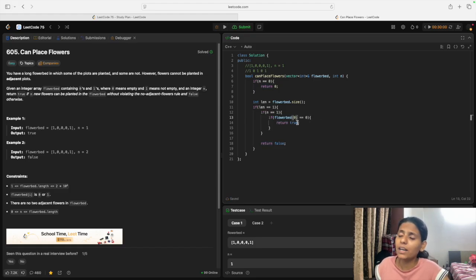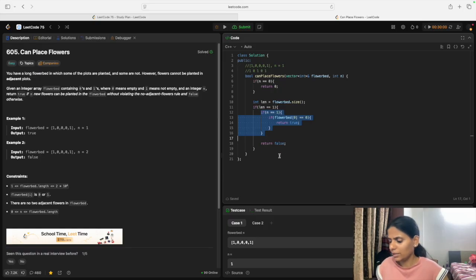If it is 1, we can't place a flower there, so we return false. And if n is greater than 1, we have only one length, so we can't place all the flowers, and we return false in that case also.